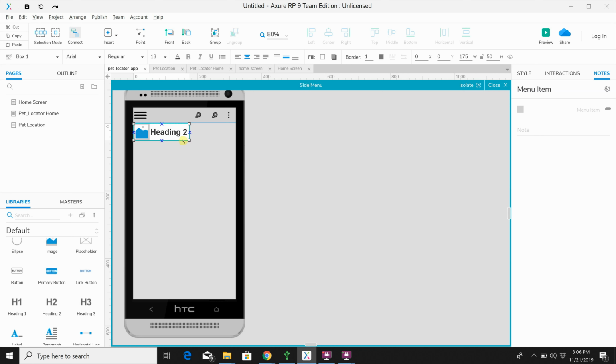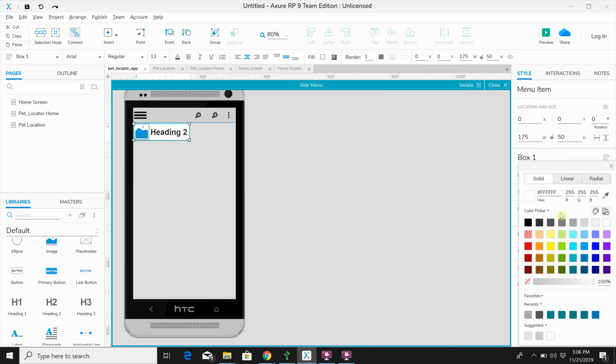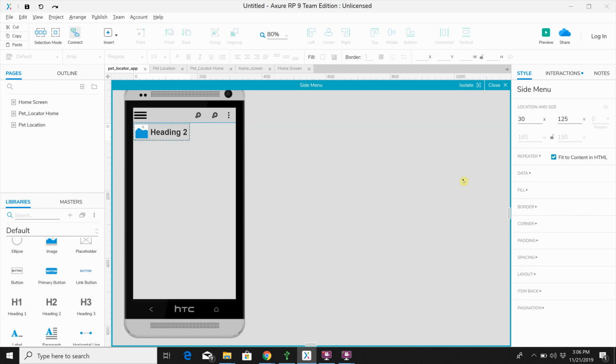So now let's reselect the menu item, our repeater menu item. Go to the styles and find yeah, the fill. Inside fill, find the color. And let's set the background color to gray. Yep, that looks good. Okay. Now, after this, select the side menu repeater. To select it, just click anywhere in the side menu window. Okay, this window. You can click here as well, it doesn't matter. So you should see side menu appear here.